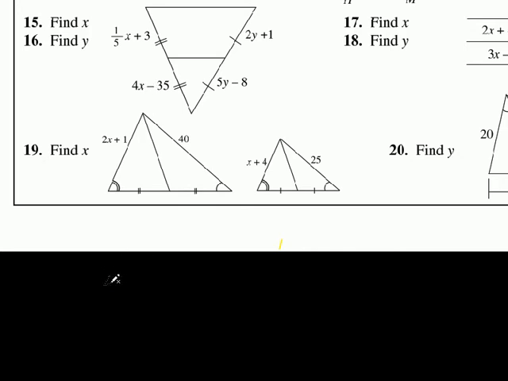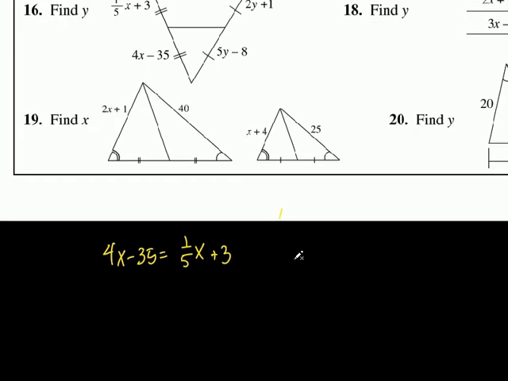So let's do that. When I solve for x, and I've got x's on both sides, I like to have the larger x on the left-hand side. So that's why I'm doing it like this. So I'm going to go 4x minus 35 equals 1/5 x plus 3. Alright, and now it's just basically doing some algebra.